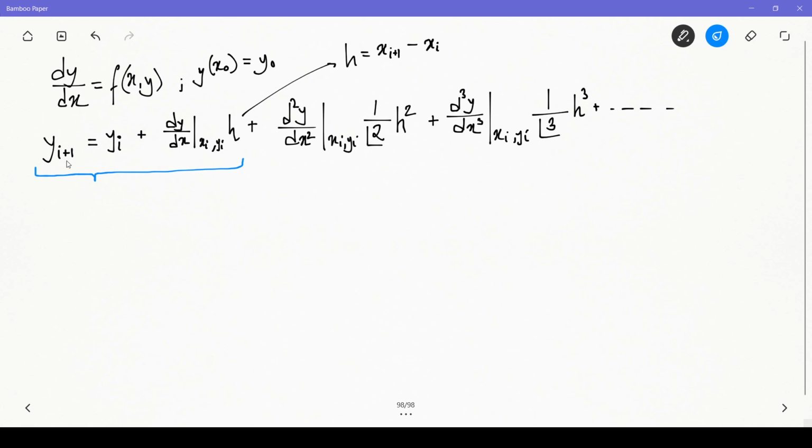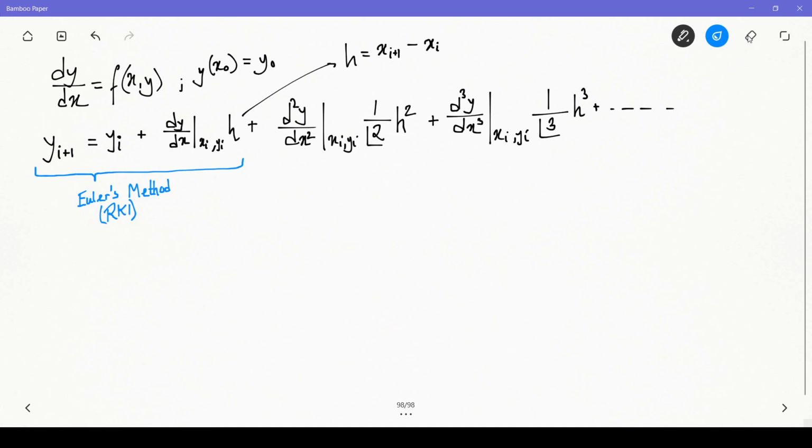So when we take y sub i plus 1 equals y sub i plus dy/dx at the point xi comma yi times h, we basically end up with the formula that we derived for the Euler's method in our last class, right? So that's why sometimes the Euler's method of solving first order ODEs is also known as what? The Runge-Kutta first order method. So you can also dub it as RK1. So that's the same thing. So why RK? Why first order? Because we are taking the second term, right? And the second term has a first order derivative associated with it, right?